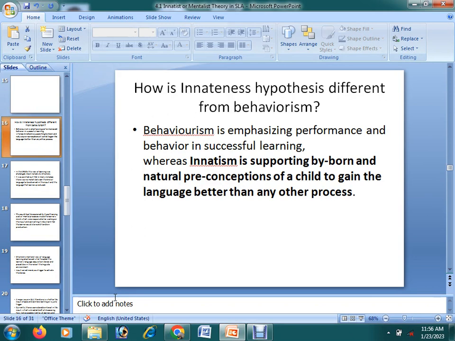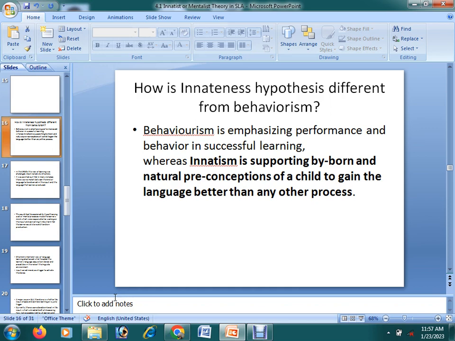Pavlov's dog experiment, isn't it? We learned it in the previous class. And also we have learned about Skinner's theory. Pavlov's theory is called classical conditioning. What is classical conditioning? Something supreme is called classic. Suppose if you are a cricketer and you play a good shot, then you can say, oh, classic shot, isn't it? So Pavlov's dog experiment is called classical conditioning.